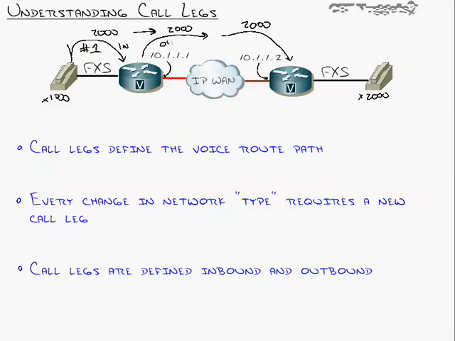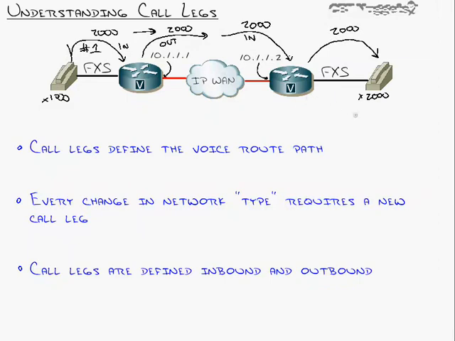It then sent a call outbound across the IP WAN to 2000. This guy received the inbound call saying I'm now receiving 2000, and then it's got a call leg going out right here making 2000 ring, ring, and they answer their phone. So this is showing one path, one source to destination path for the call leg from extension 1000 to 2000.